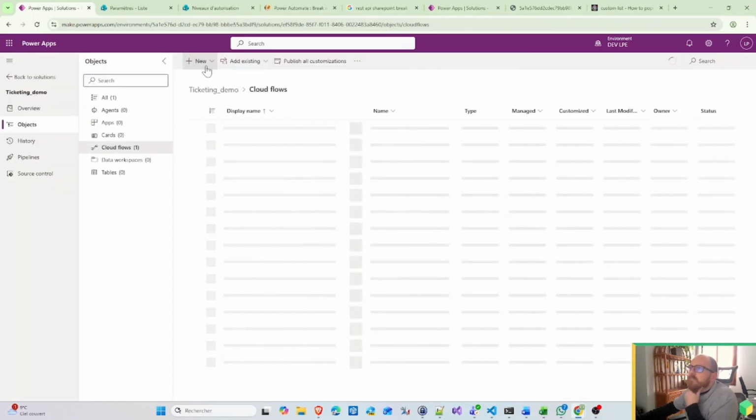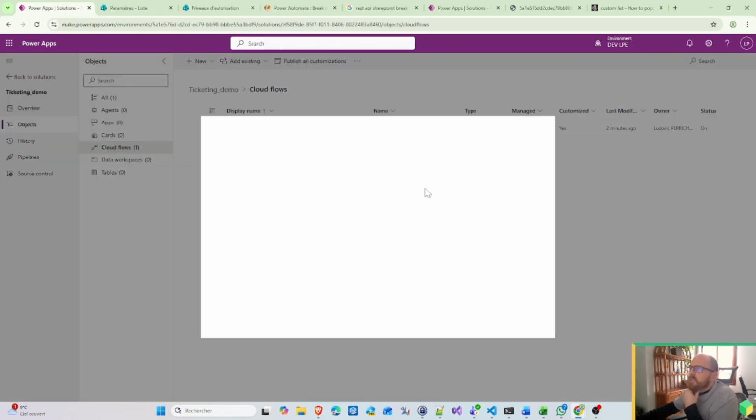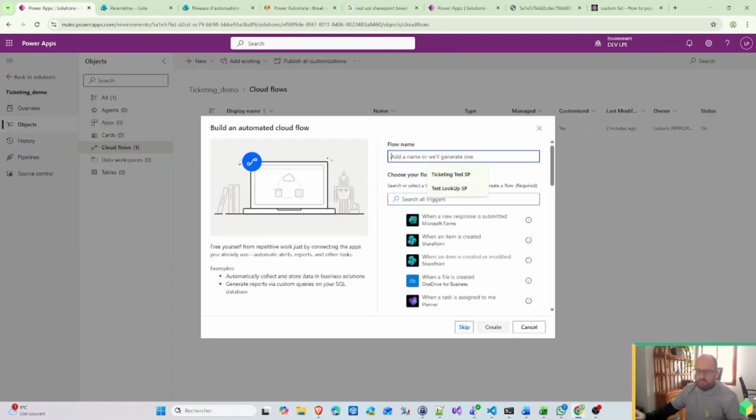So what I'm doing right now is a new automated flow. Ticketing demo with permission and status.